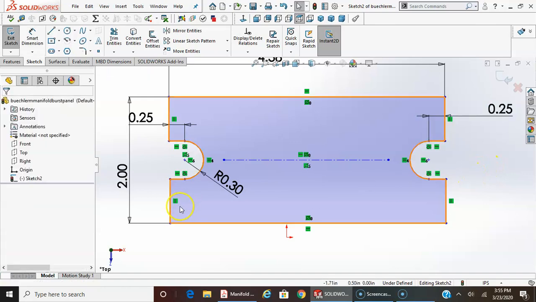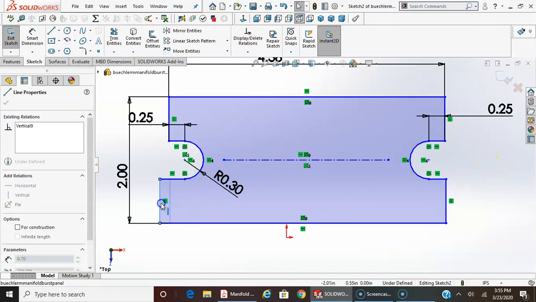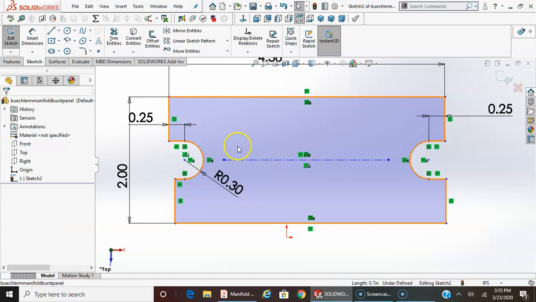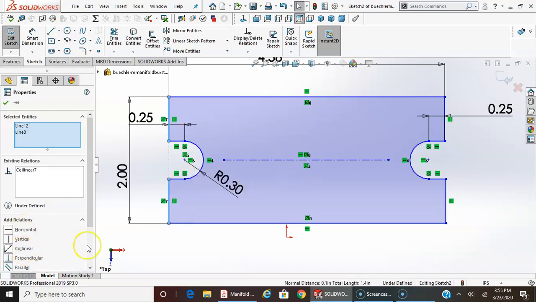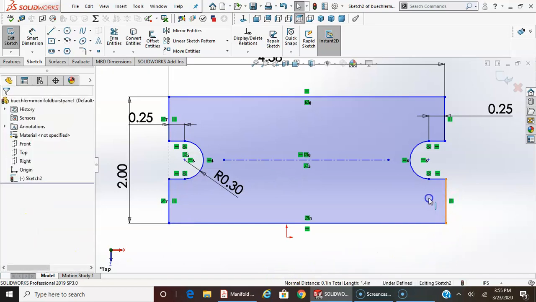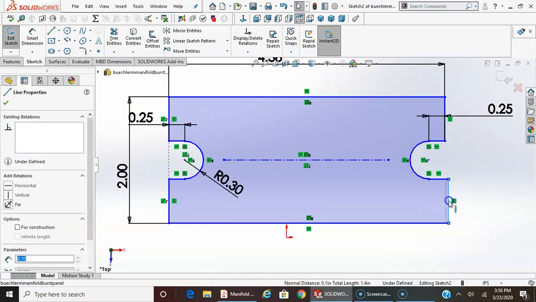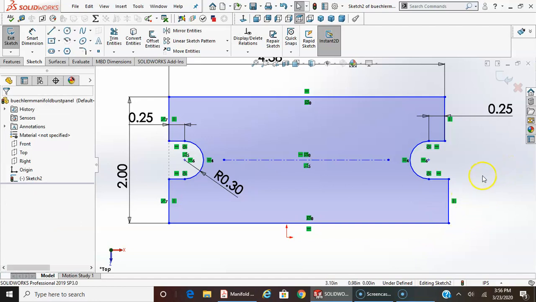Okay, oop. What about this line? This is not collinear, so let's make, and if you saw that, I dimensioned this line length instead of edge to edge, and it wouldn't have mattered because these lines are separate. So let's make these lines, let's try it this way, these lines collinear. And then what about this one? Does this one move back and forth? Yes, it does. I can do a different sketch relation.